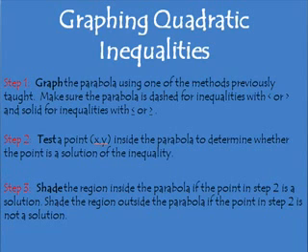Now, step number 1, it's very important. You're going to graph using any of the previous methods that we've taught you. Since we're doing inequalities, you want to make sure if you have less than or greater than, you have a dashed parabola. But if you have less than or equal to or greater than or equal to, you have a solid parabola. That's very important when you're graphing.